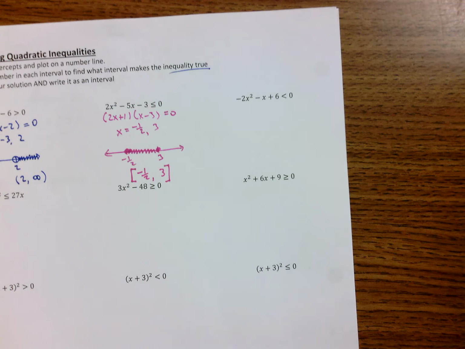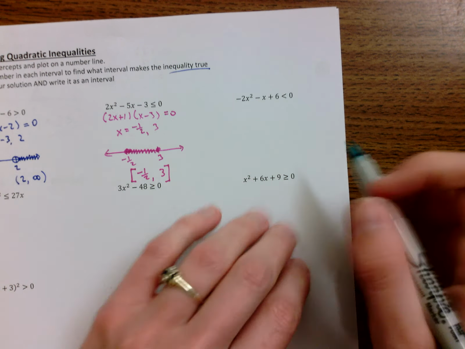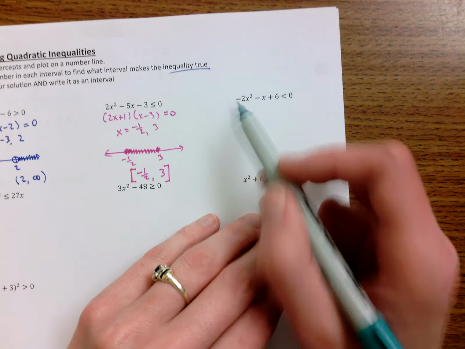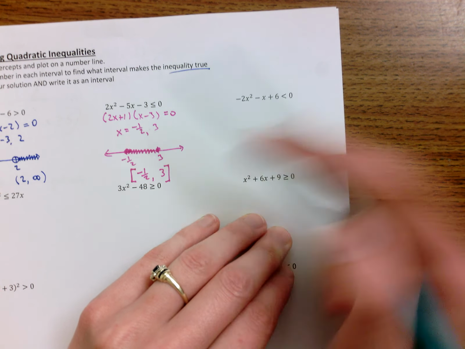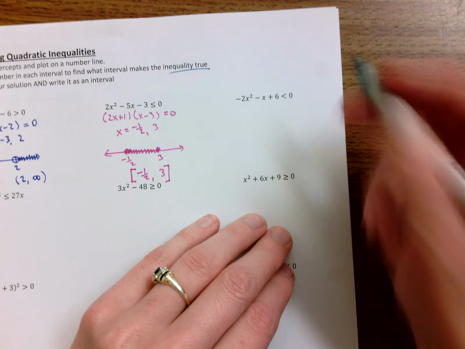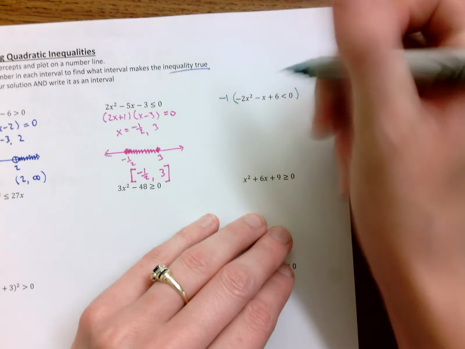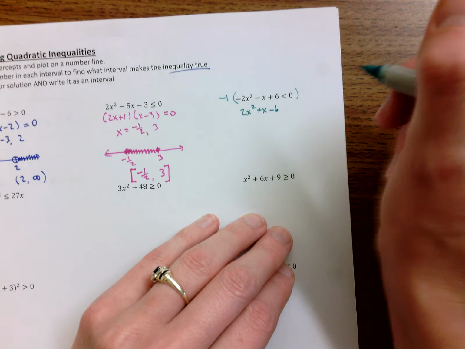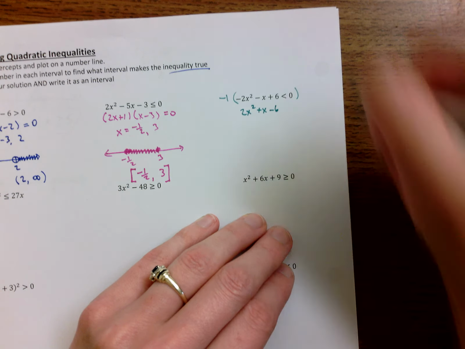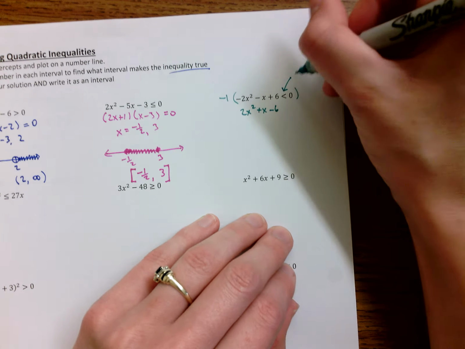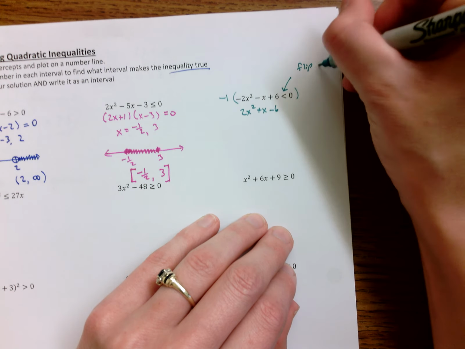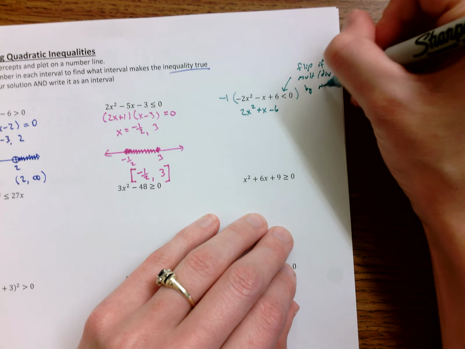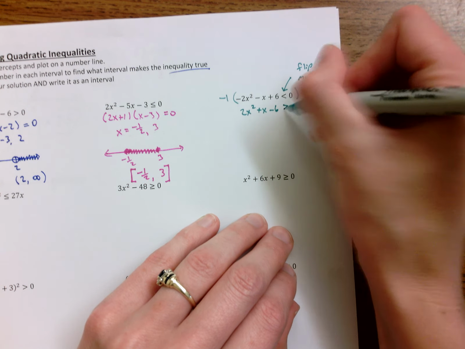All right, this next guy over here. So this one we're going to solve. But in order to do this, we have an issue here with this negative, okay? Because we only ever factor with a positive number in front. So the first thing I'm going to do is multiply this whole equation by -1 so that it'll end up 2x squared plus x minus 6, right? And then I won't have that negative there. Okay, but remember there's that rule for inequalities. You have to flip your symbol if you multiply or divide by a negative. Okay, so now instead of being less than, now it's going to be greater than 0.